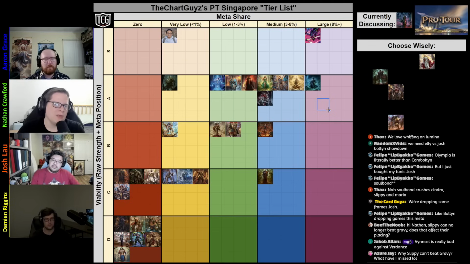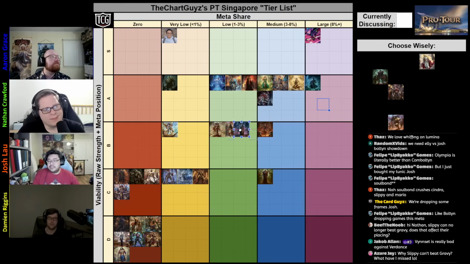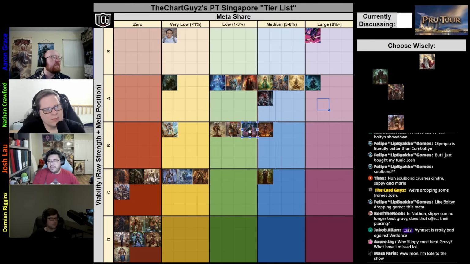Yeah, I think she's okay. I think she's solid. But I don't think she's particularly winning anything. Maybe top of B, bottom of A, kind of leaning more toward B. Okay. Is this in the very low meta percentage? I think she could sneak in next to Victor, maybe.